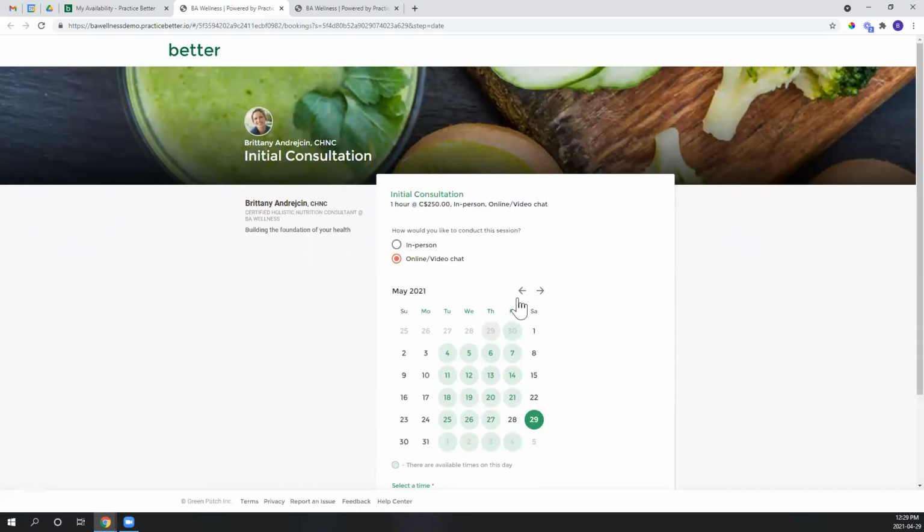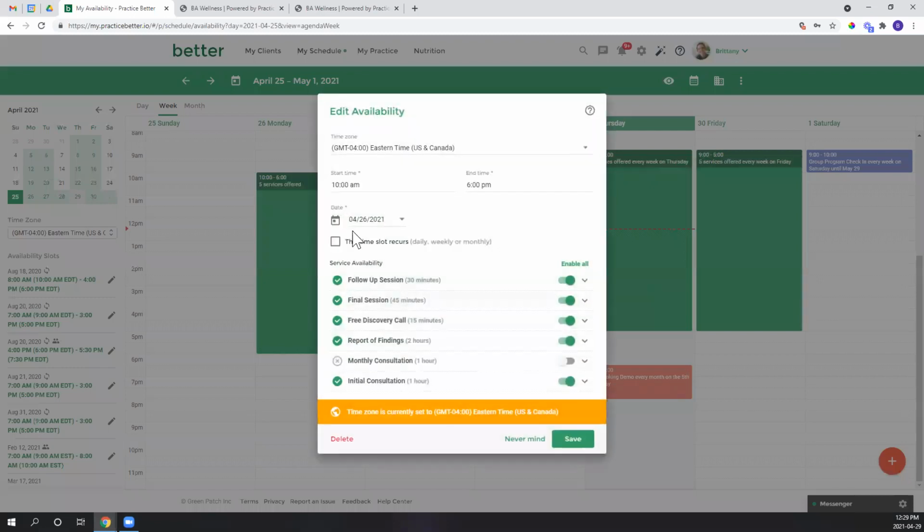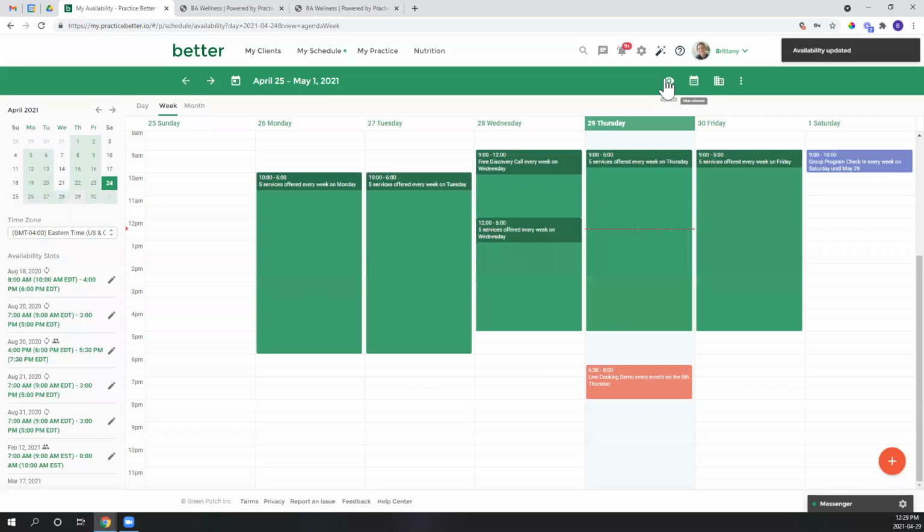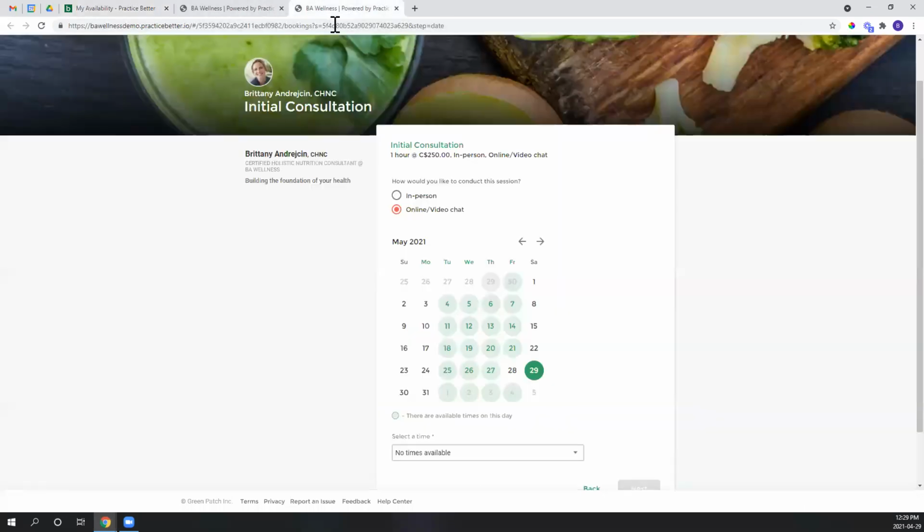Oh, I didn't press recurrence. You're right. I was in a rush. Yeah. So again, it's a really good idea here. So let's make sure this is actually set up with the recurrence. This is exactly why we test our availability. And now when I refresh this here, we should see that pop up.